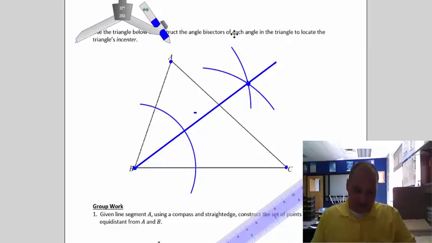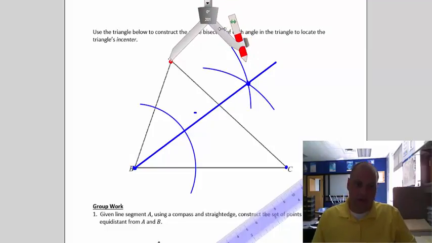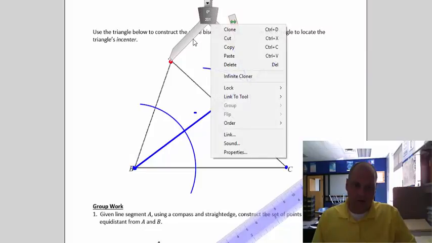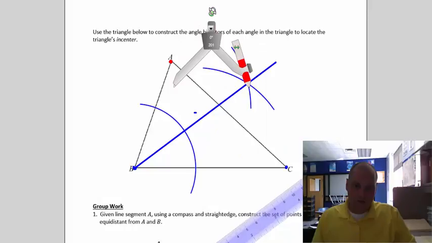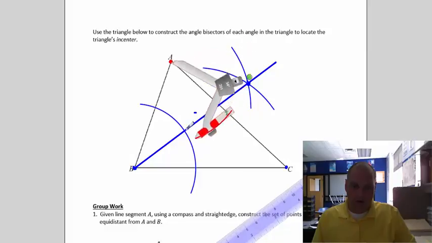Now we're going to bisect angle A, change to red. All right, so we put our compass point on A, and we're just going to swing this. Again, we're on a new angle bisector, so it doesn't matter if that part doesn't matter. I just want to rotate it a little bit, get it off this on the screen. All right, so we're going to swing our arc here.